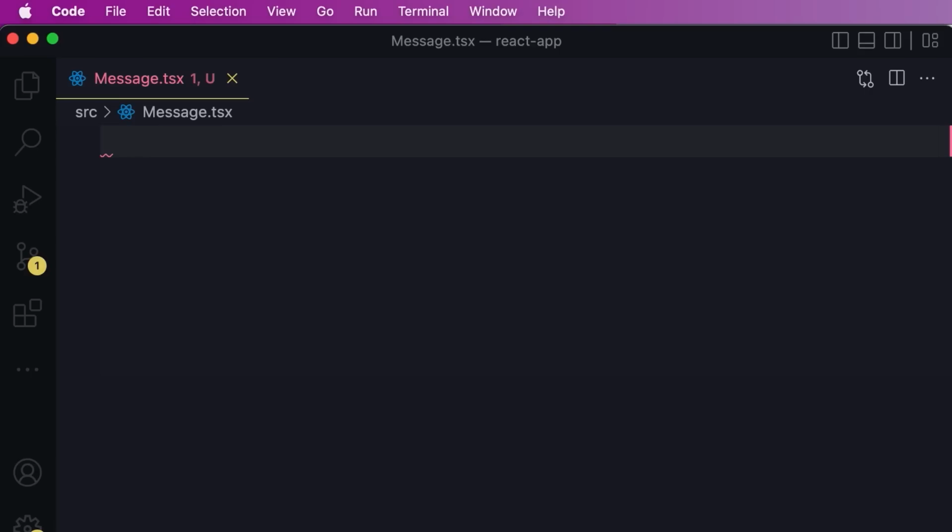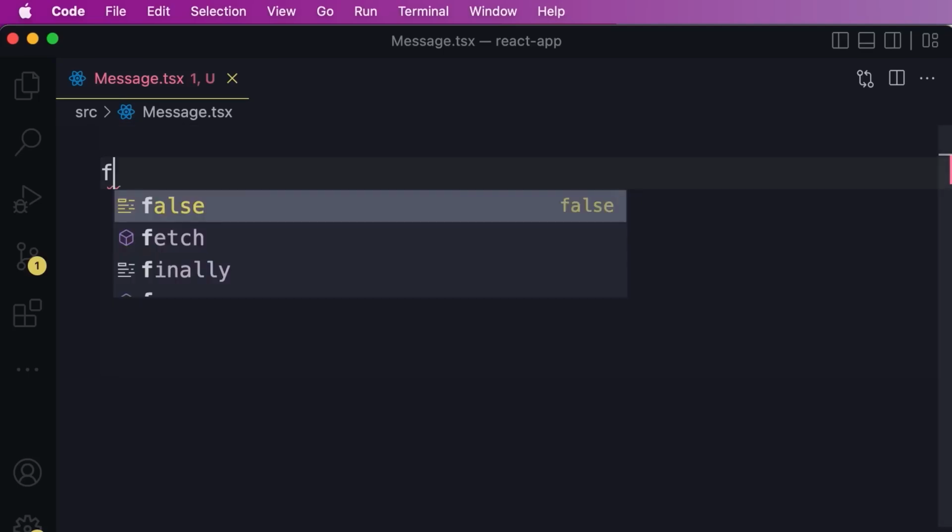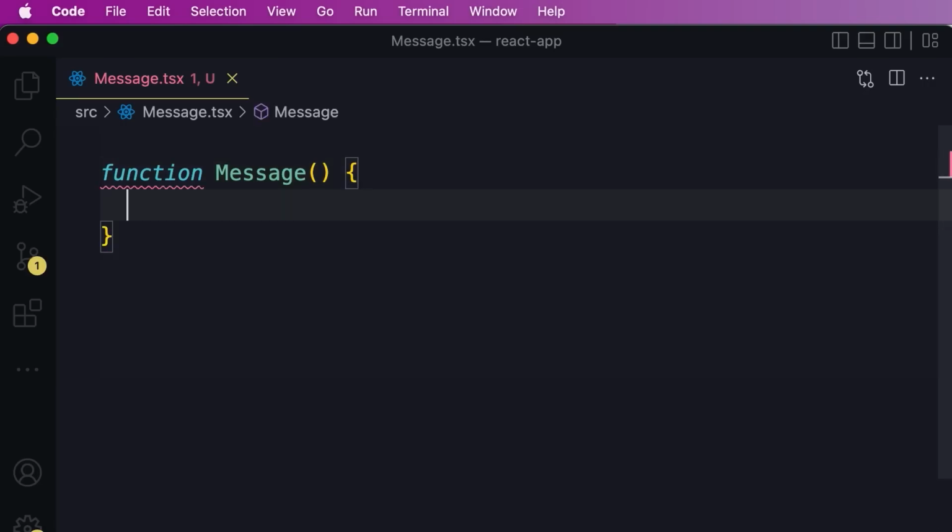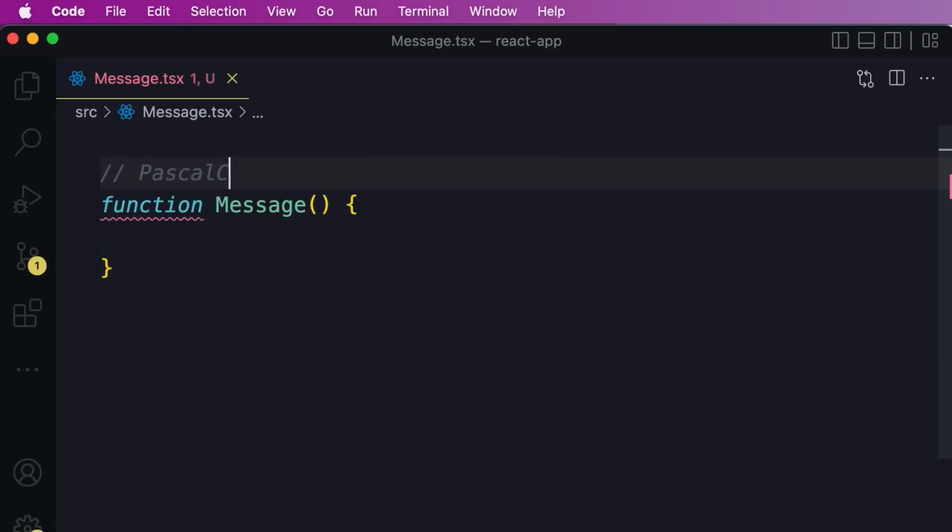But if you're maintaining an older React project that is built with class components, you can look at my previous React course to learn about them. But function-based components are the recommended approach for new projects. So here we declare a function called Message. Now pay attention to how I have named this function. This convention is called Pascal casing. With Pascal casing, we should capitalize the first letter of every word, in this case, P and C. It's really important to follow this convention because this is the convention that both React and other developers expect us to follow. So in a React application, whenever we want to create a function component, we should always follow Pascal casing.